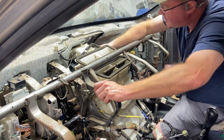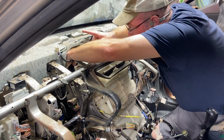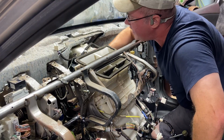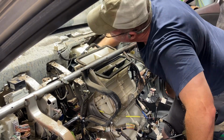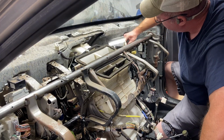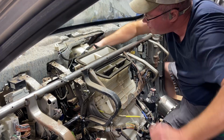Matter of fact, let's see if we can. If I reach my hand in here, I might be able to rotate it that way. No, I don't think I can. You probably need the tool. But anyway, I'm going to slot it in here. There we go. I got it. Now, of course, it didn't attach to it like it normally is supposed to, which I'll show you it will when it goes back in.